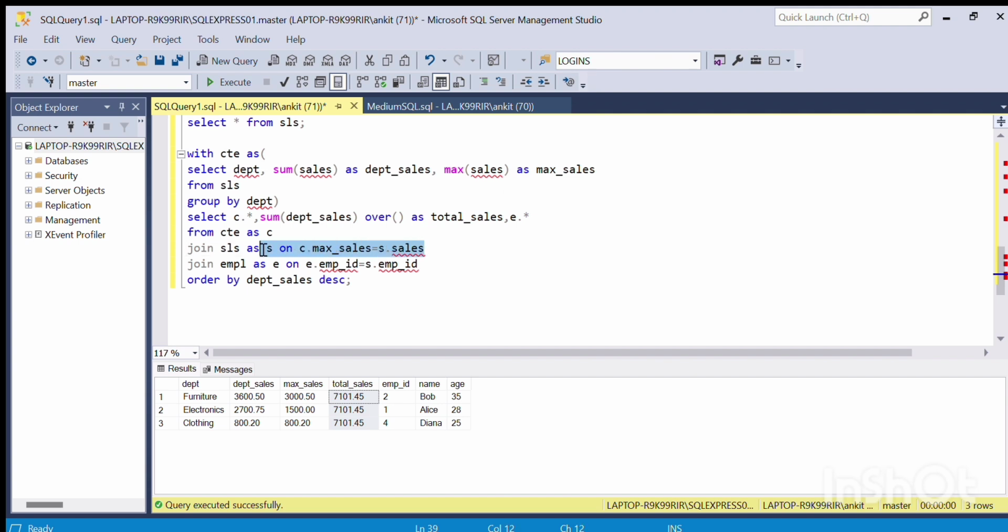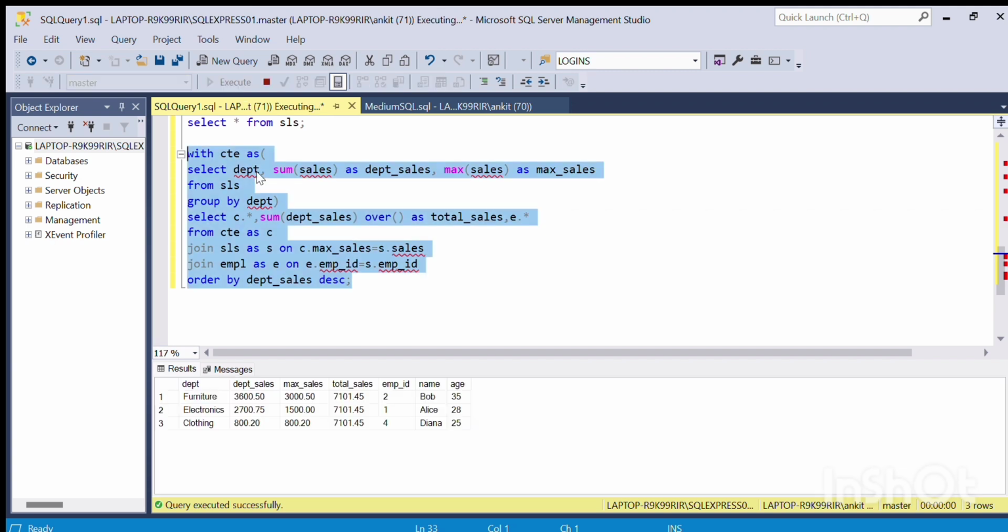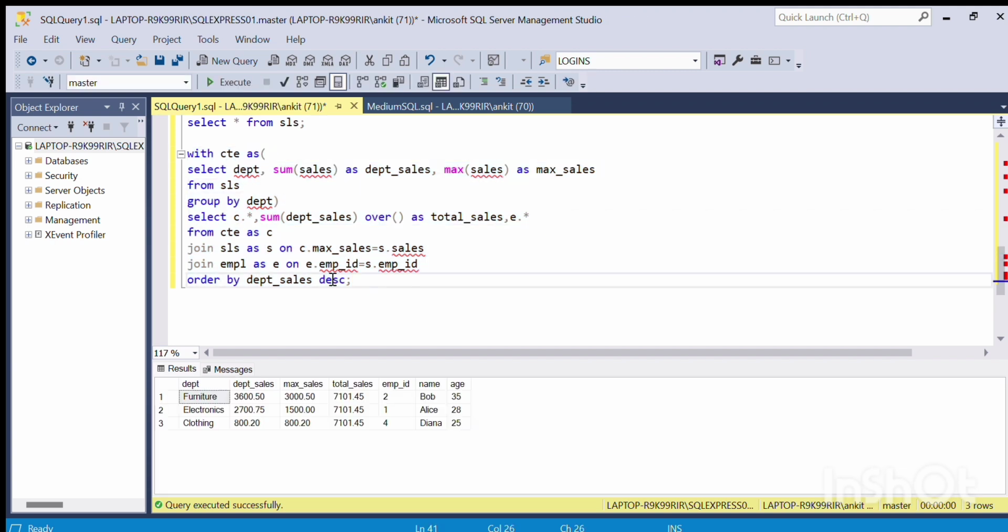From this I am getting the employee ID, and this employee ID is used in the next join condition, where s.employee ID is equal to the employee ID of the employee table, and this is the query. I hope it's clear to you guys, and you can also give your solutions in the comments.